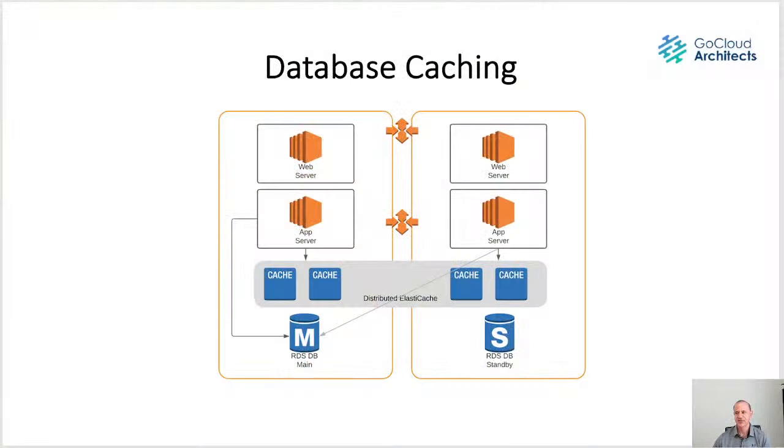So take your database, add read replicas to reduce the read load, add caches to reduce the load on the read replicas. That's what we're doing. The caching will therefore lower the CPU, memory, and disk I/O requirements on the read replicas of the database. It's going to improve performance, reduce latency, and improve scalability. Caching is your friend. All of this that we've talked about so far is designed to reduce read load.